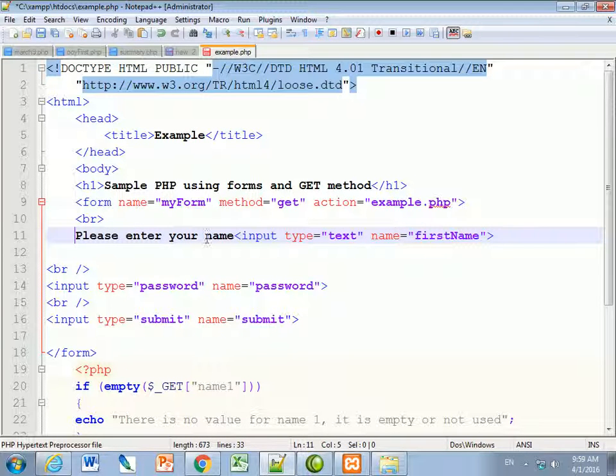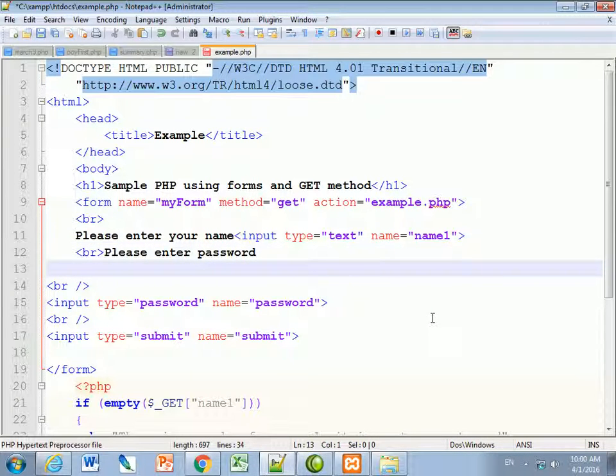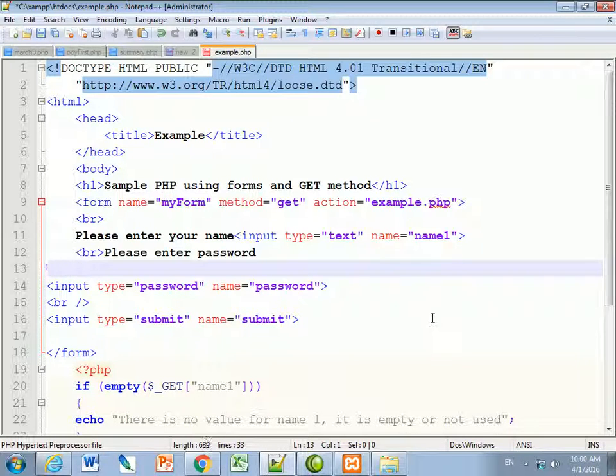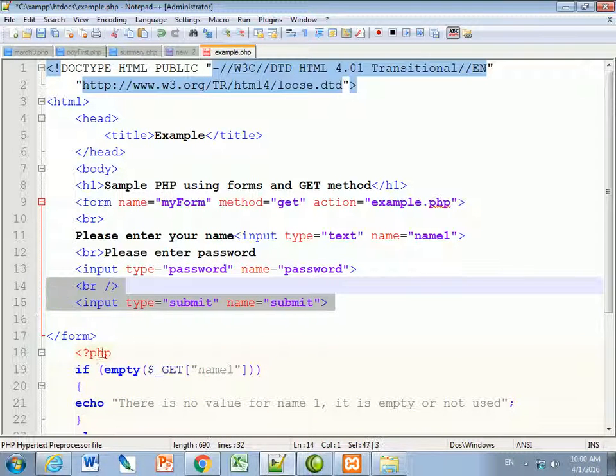Please enter your name, input name equals, and I'll call this name1. So whatever I put in here is going to be name1. And then I'll put another BR tag, please enter password. I'm just being quick here, so you guys get the idea.